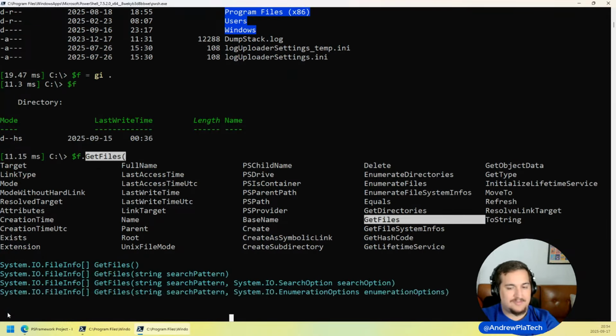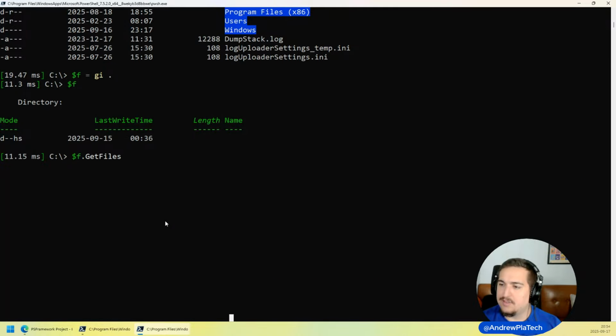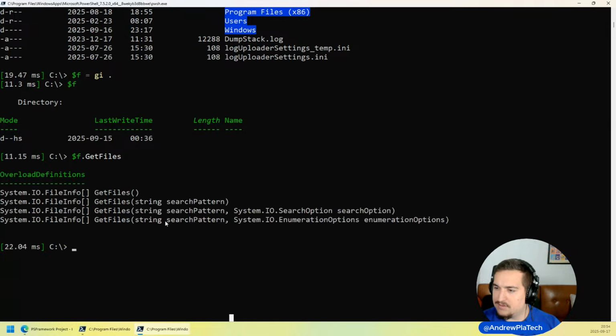So it even tells you what they want for input if you look at it. Did you have to set a PSReadLine option to get that extra functionality? No, that is baseline. But if you don't see that for some reason, if your console is at the bottom or whatever, you can call a method as if it were a property, and you get a list of ways to call it that way as well. Nice.